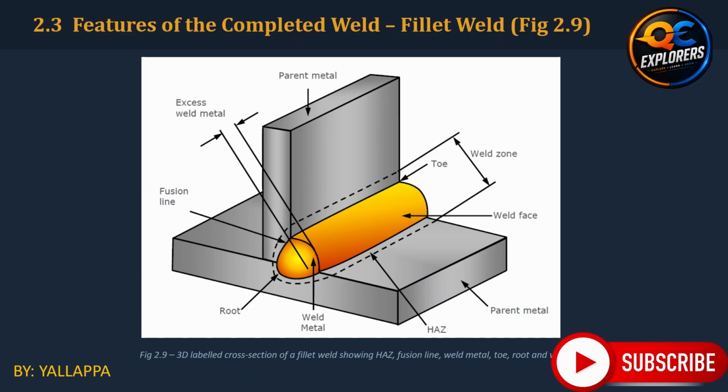The HAZ develops in both parent metal members because both components are exposed to the welding thermal cycle. The weld face is the visible external surface of the fillet weld. When examining the cross-section, remember that excess weld metal can extend beyond the ideal geometric profile. For a conventional miter fillet, the idealized cross-section is an isosceles right triangle. That geometry is the basis of the familiar throat-to-leg relationship that we will calculate later.